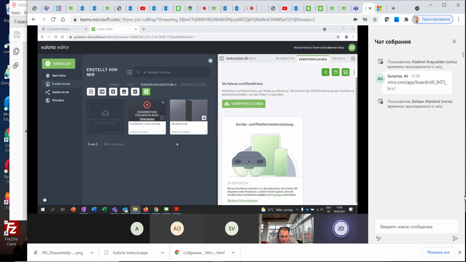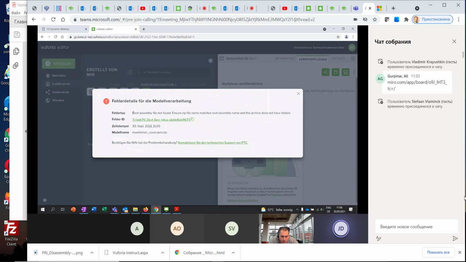It's working fine. I just took the original Creo file with drag and drop, and it was accepted. But now I tried the small assembly, and here I get the error message that this root assembly is not found, and I should ensure the zip file name matches the root assembly, and there are no folders in the zip.